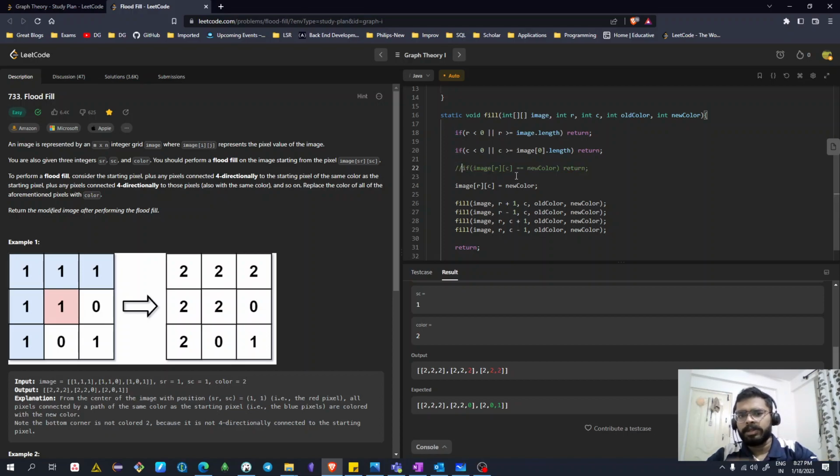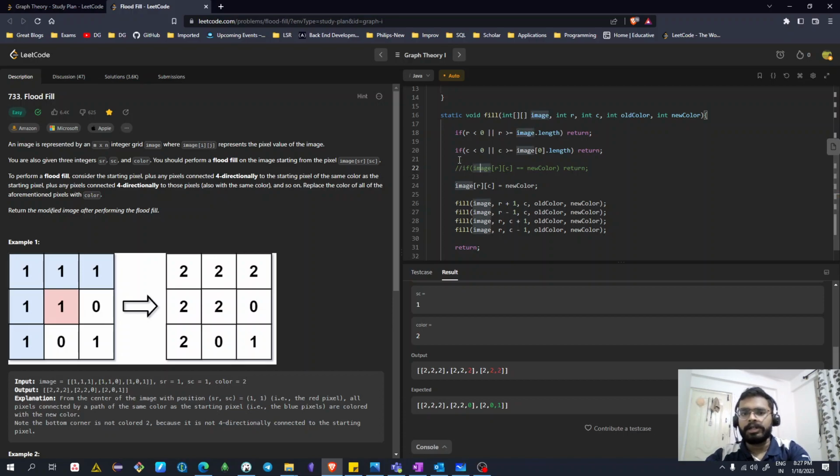Let me just comment this out for now. Image[r][c] will be colored with the new value, and similarly for each direction it will go and try to color it. Yeah, if it is not equal to old value, then we shouldn't color it.